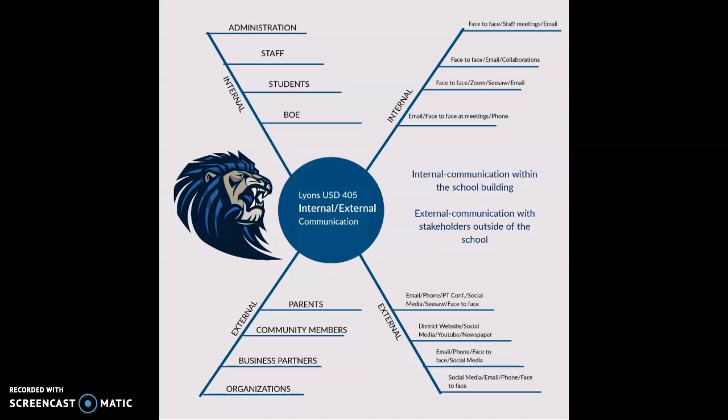Today we're going to be taking a look at our internal and external methods of communication for what we do here in usd405. First, let's start off by taking a look at what we were assigned to do here. We were to create a chart and explain what the internal and external communications were, who's involved in both, and then how we communicate with those subgroups of those communication topics.